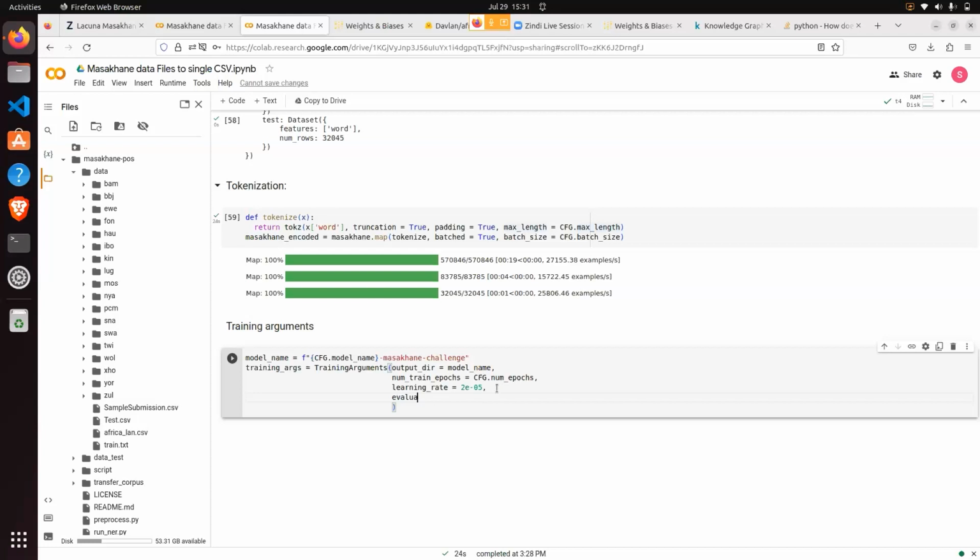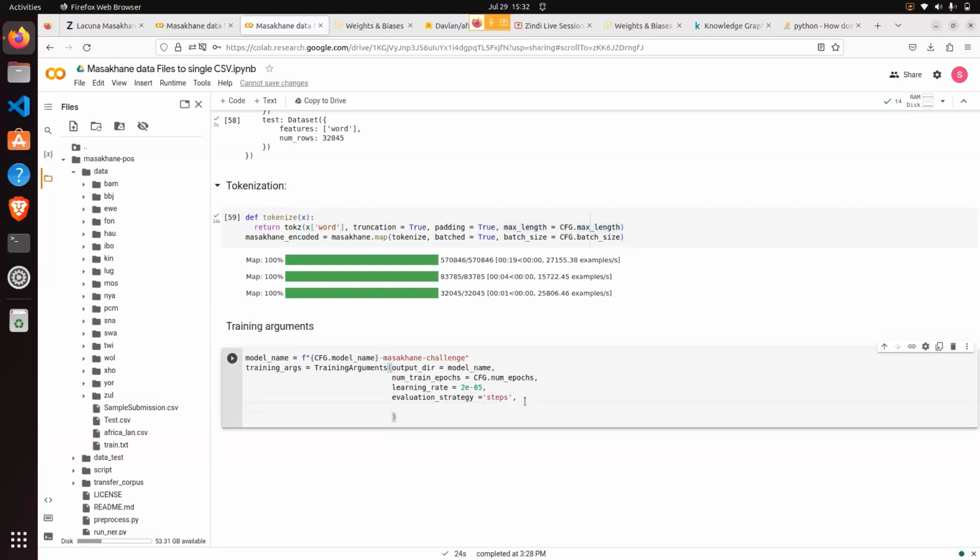So we want our evaluation strategy not to be epochs, but steps. You'll see this as we continue. I'm using steps because our models overfit pretty quickly, so that we can save our best model using steps, not epochs.